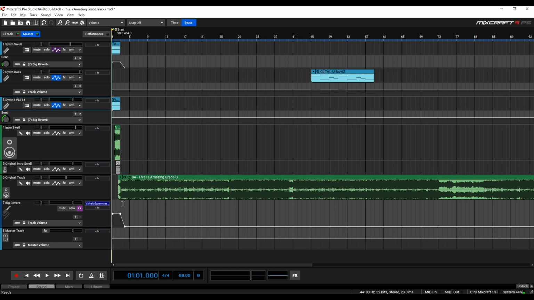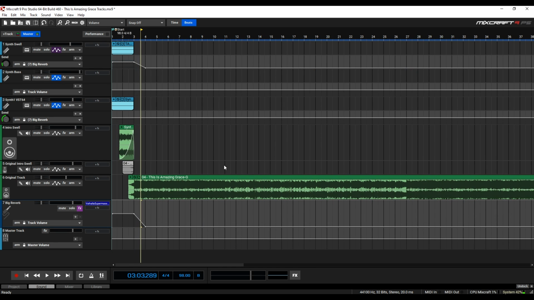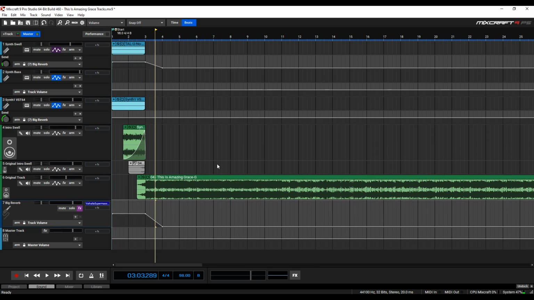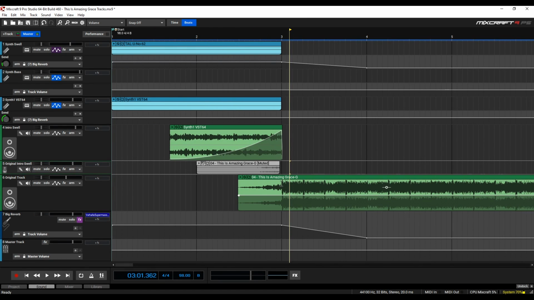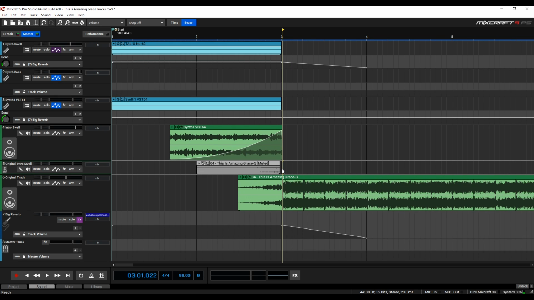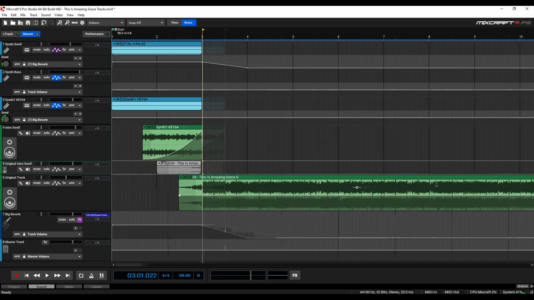Actually first, you want to drag it along the timeline. So you can see all these grids. The further you zoom in, the grids get more fine. So generally you can find a clear starting point by looking at the waveform. So we can expand that. We can zoom in. And you can see here how I have dragged this onto this line right there. That's right on the beat. And it looks like everything is matching up on the beat, as you can see there in the waveform.